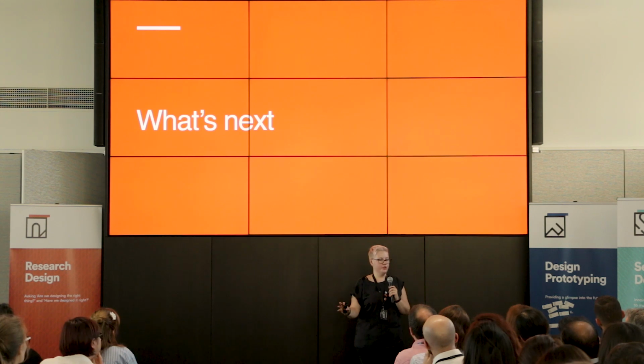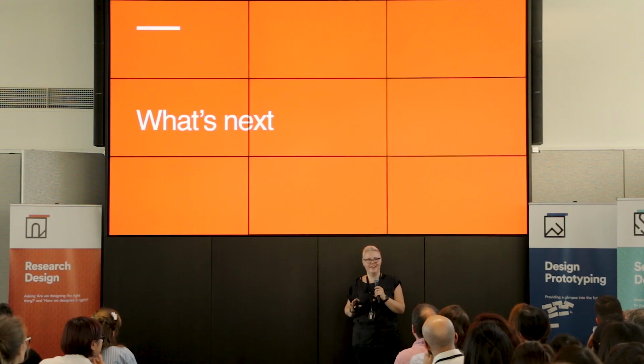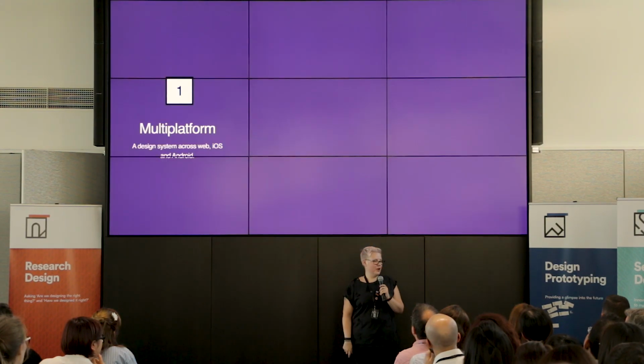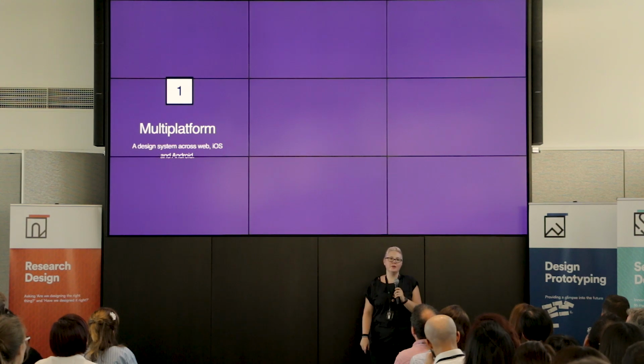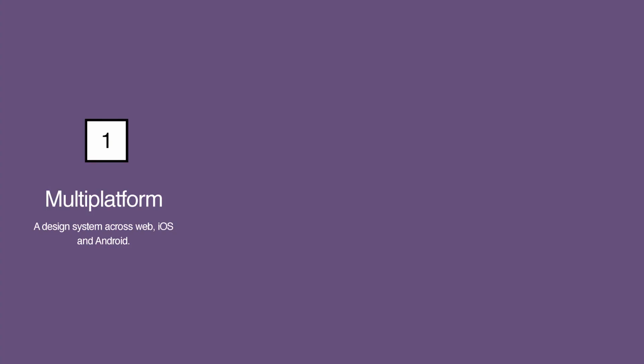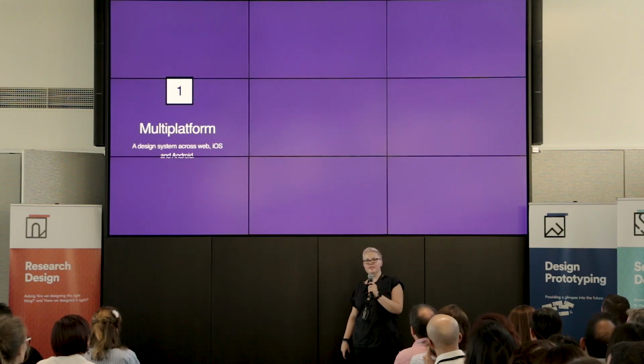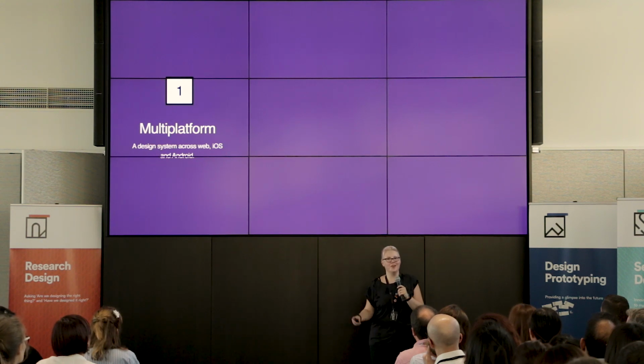So we're working to address all of those issues now, but we also have, I'm going to give you a little sneak preview, an ambitious roadmap for the next year, and it's really ambitious. The first thing that we're working on is a multi-platform approach to our design system. So not only will we be covering web, we'll also be going native. And this is a really big challenge. It's one that not many organisations have taken on board. Many have tried and failed, and we may also do the same, but we're going to give it a good old go.